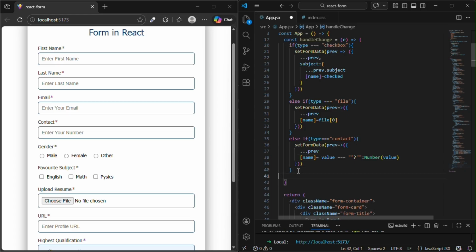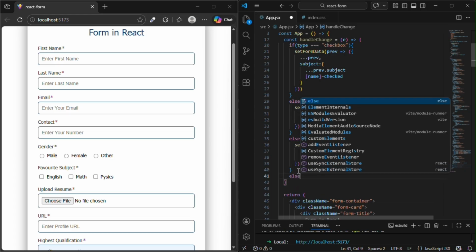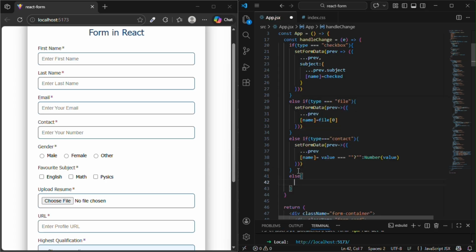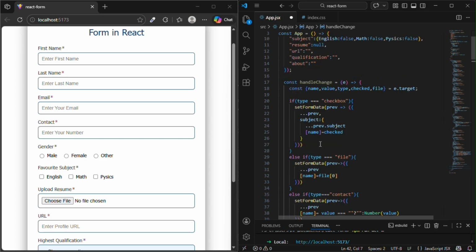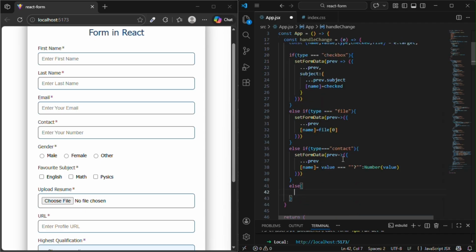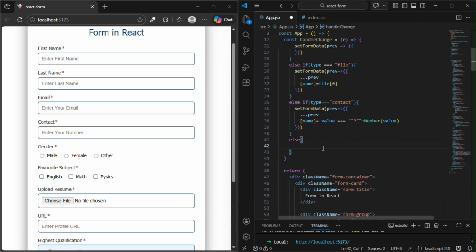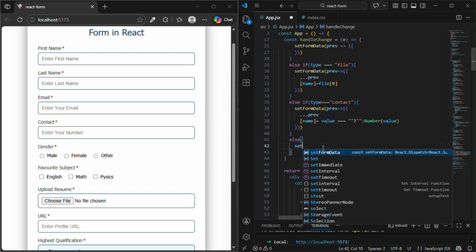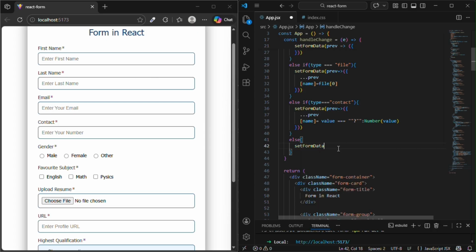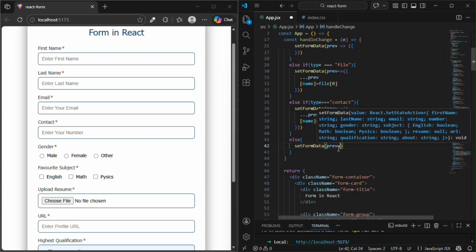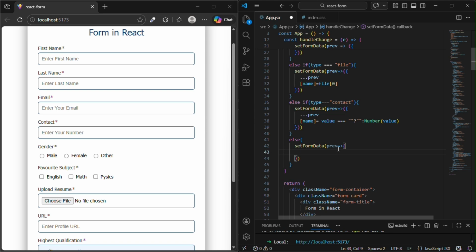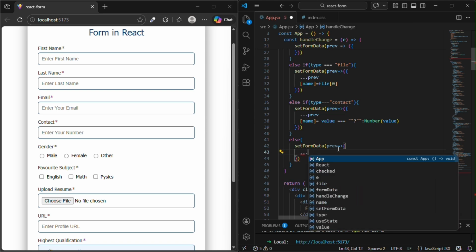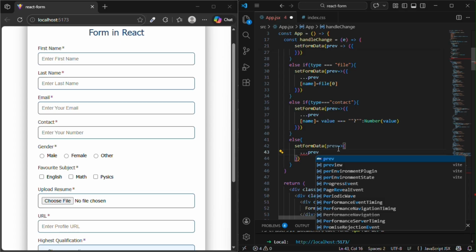Now the last condition is else, because we have checked every condition for the checkbox, file and contact section. Now the last condition is for number and value, meaning the input box condition. So we are again going to update our form with the input as previous by using the spread operator and curly braces. First we are going to store our previous form data.